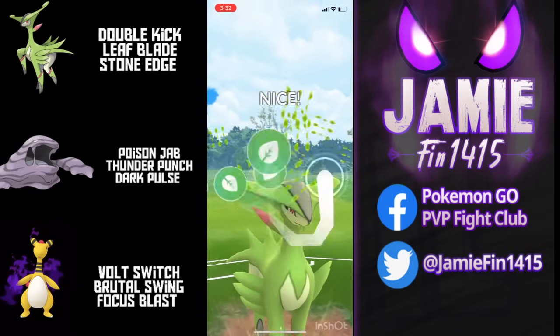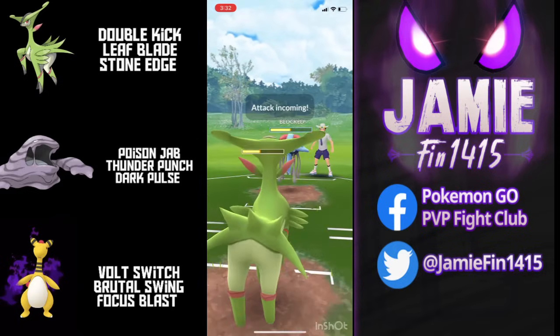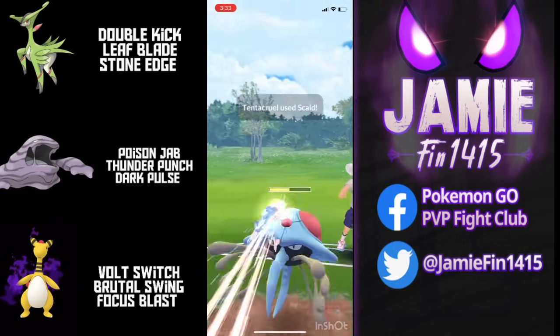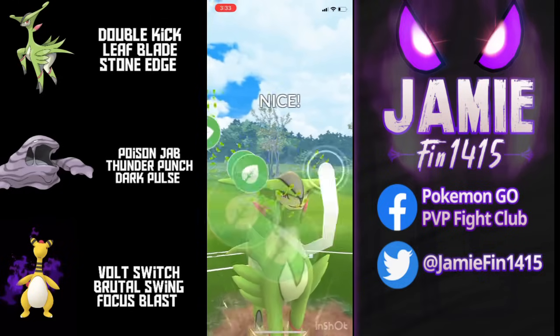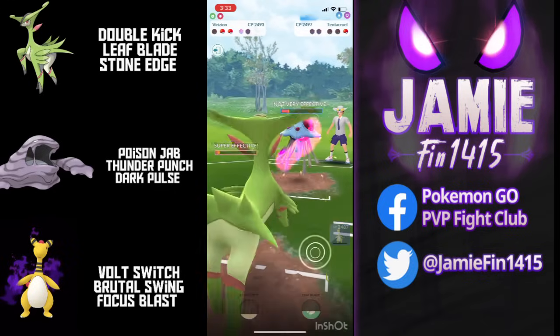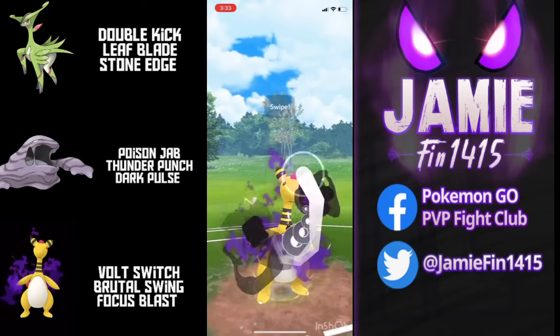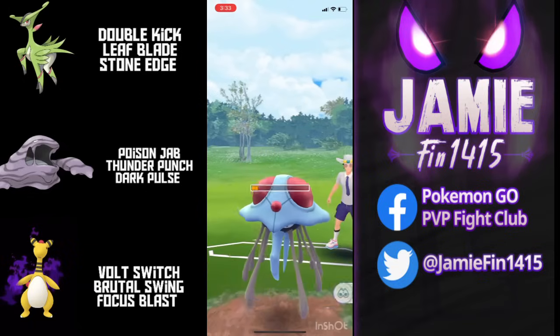Kitkat tanks the Scald, banks the brutal swing, pivots out into Virizion, throws the leaf blade, forcing the opponent's final protect shield. The opponent opts to throw a Scald. Virizion will withstand the damage, and we should be able to reach one further leaf blade. This will certainly put the opponent into brutal swing range. Leaf blade leaves the opponent deep into the red. We exited with the charge move, and it's going to be high Squidward by Squidward. GG's, and thanks for playing.